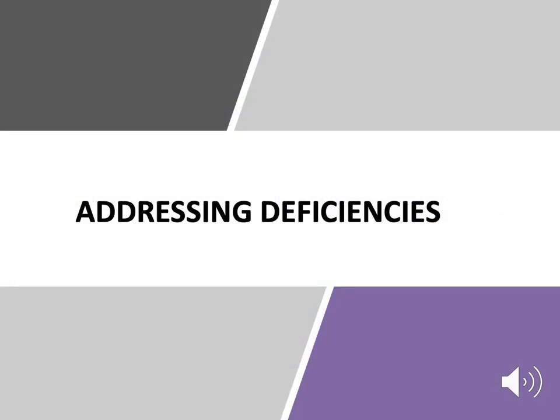Now that's all very well and good. We can identify what the problem is, but unless we know how to treat it, what good is that to anybody? So we'll talk now about how we address the deficiencies within the cardiovascular system. So you have taken a good history, you've examined the patient, you've used cardiac output monitoring, maybe you or somebody else has echoed the patient, and you can see that there is a problem within one of those components of the mean arterial pressure equation, and you now need to fix that. So let's now discuss each component separately and how we can best go about optimizing it.